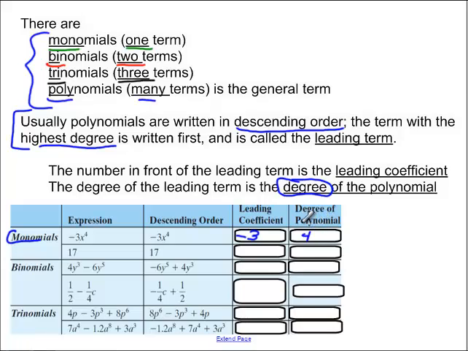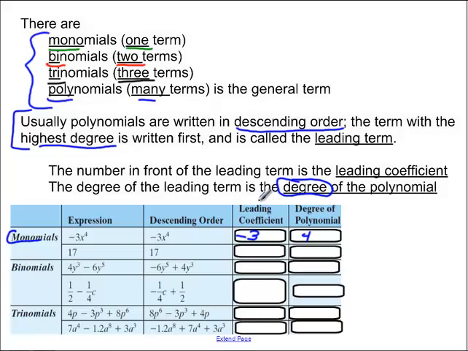So now what I want you to do is stop the video and take a look at the rest of these. Here's 17, another monomial, two more binomials, and two more trinomials as well. You can take a look at these and say, what is the leading coefficient? For the monomial, it's not going to change a whole lot, but in the binomials and the trinomials, that's where we have to test our knowledge. So stop the video. Figure out what the leading coefficient should be, figure out what the degree of the polynomial should be, and then come back.